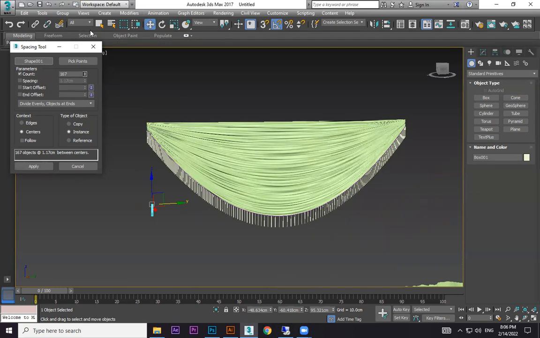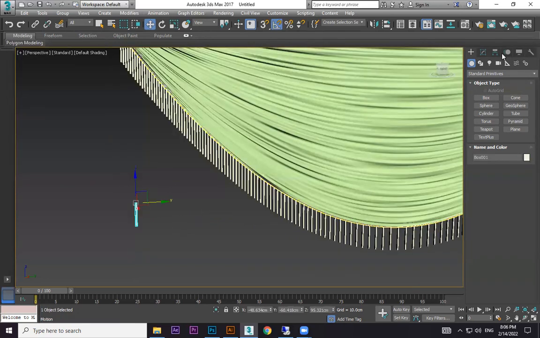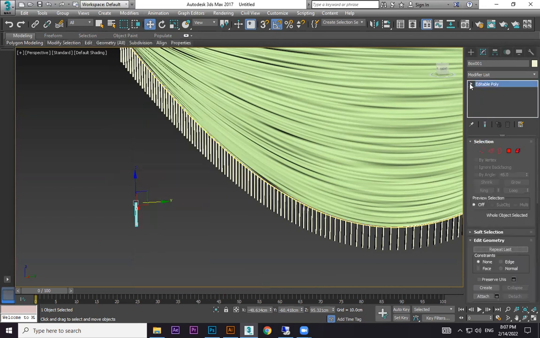We got the thread. Now, this thread, you have an option. If you want, you can do follow. Follow means it comes like this. But actually, we don't need it. But in some situations, if you need your line at this angle, you can do that. But for timing, we need this one, right? Apply and close it. Actually, this is working based on this point, right? See, if I adjust anything on my master, it will have the same problem everywhere. It will affect it based on this point only, all this editing.